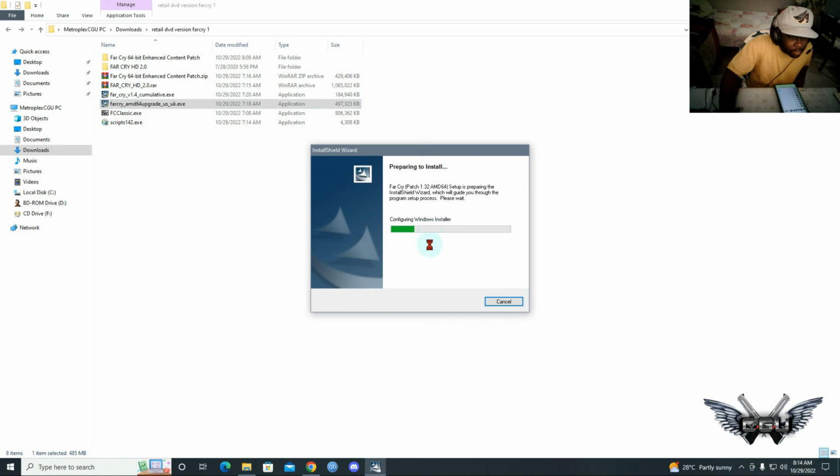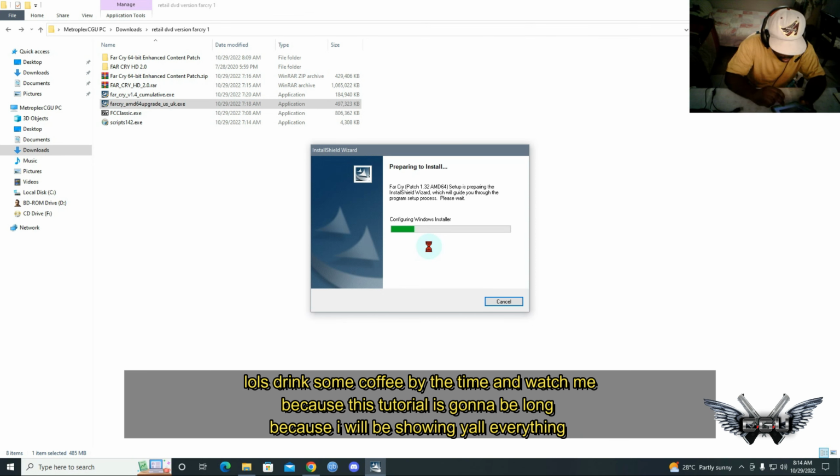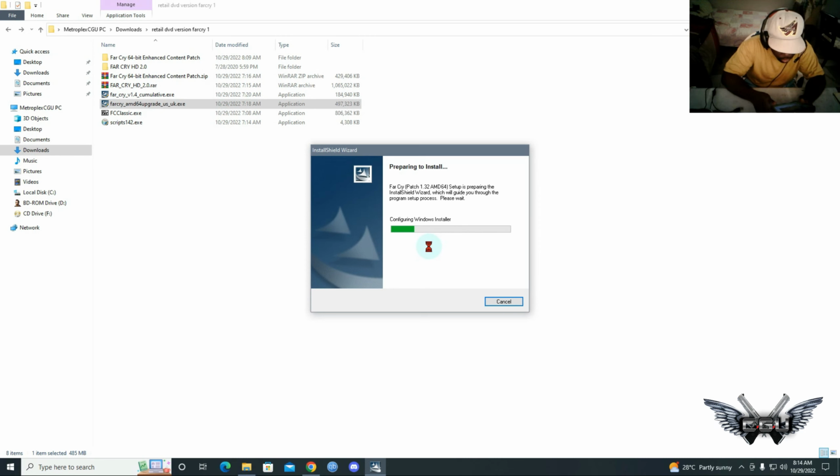Let me configure the Windows installer, it will take a while to configure. Drink some coffee in the meantime as you watch me, because this tutorial is going to be very long. After that I will show you all the end results in the game. I will test it out and show you that it works, alright? So bear with me. This tutorial will be uploaded in 2K or 4K.